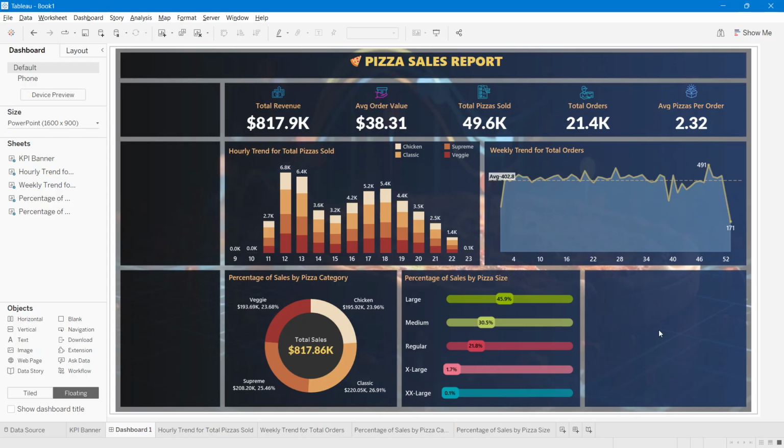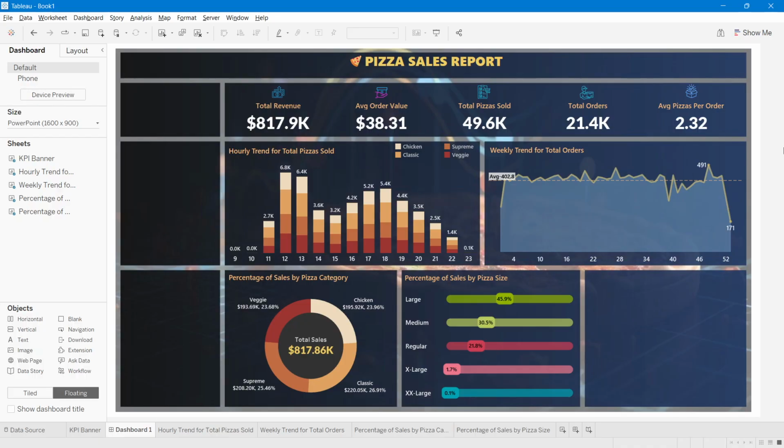Okay, so you can do a pie chart also, but I thought you will learn some new chart and you can use this particular chart wherever you are working in your industries. All right, so this is one way we have created a slider chart. I have named it a slider chart, which will give you the progress of how the percentage of sales are there. All right, so in this way, we have created our percentage of sales by pizza size.